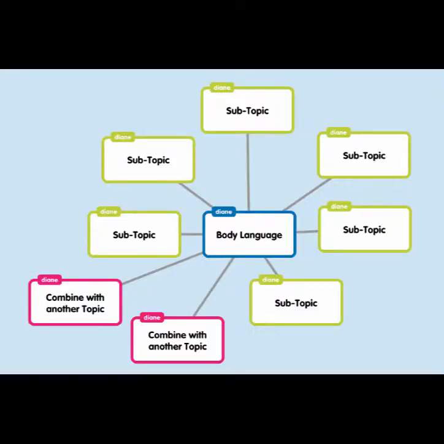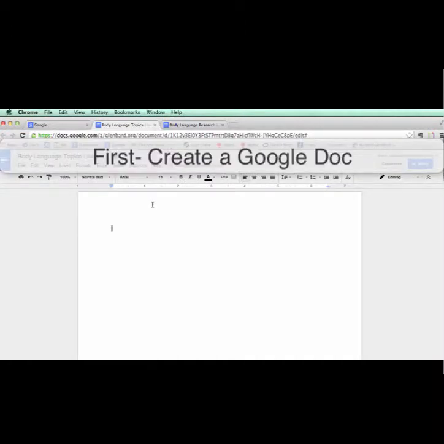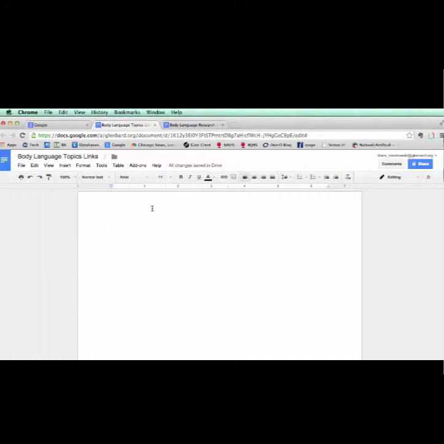If your assignment is to write a research paper on the modern issues topic of body language, begin by conducting a Google search. But first, create a Google Doc to store the links you find during your preliminary searches. You'll be exploring and discovering many topics in this initial search phase, so you want to save and label the links to articles that you find interesting or unique.